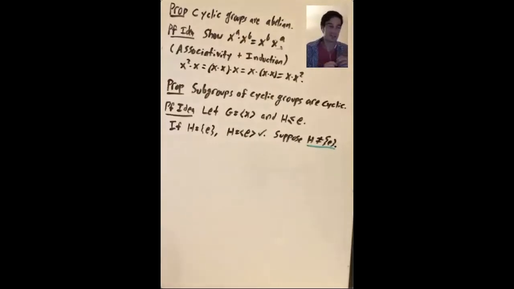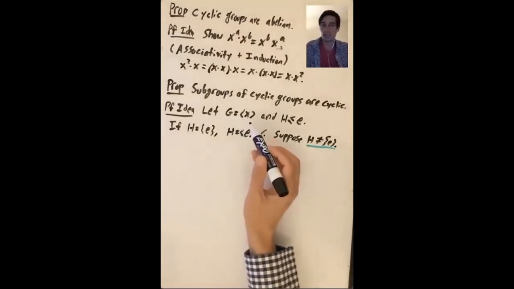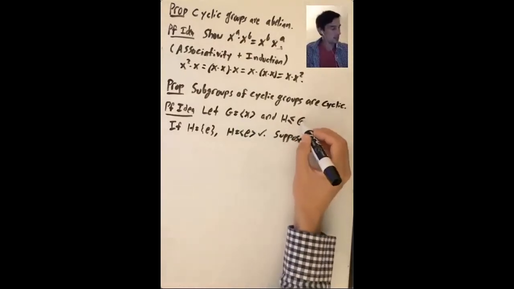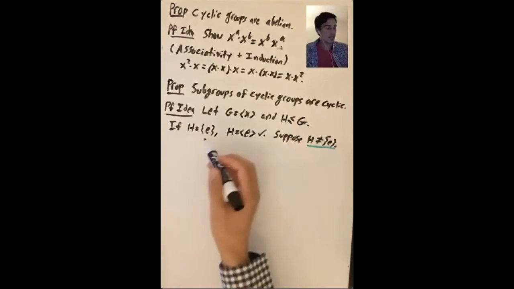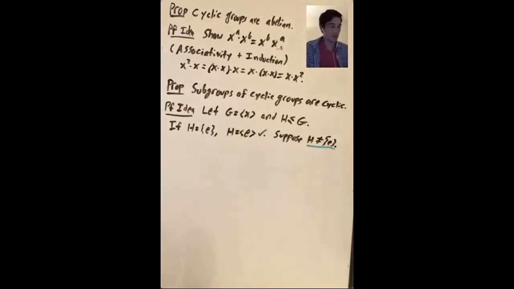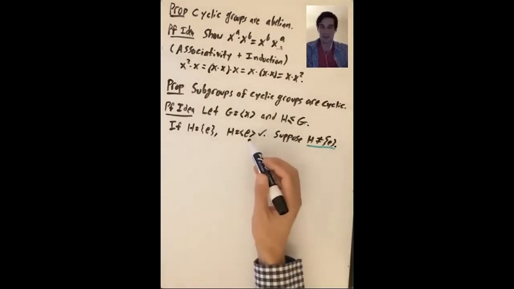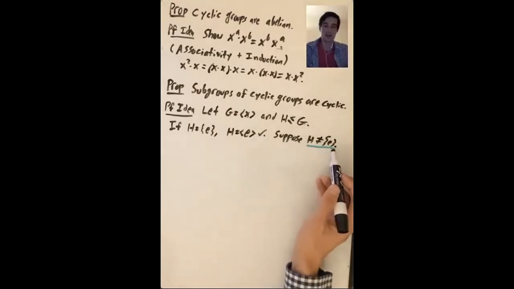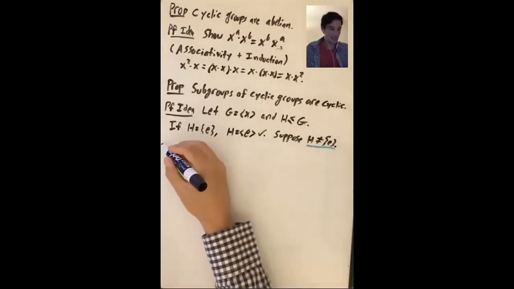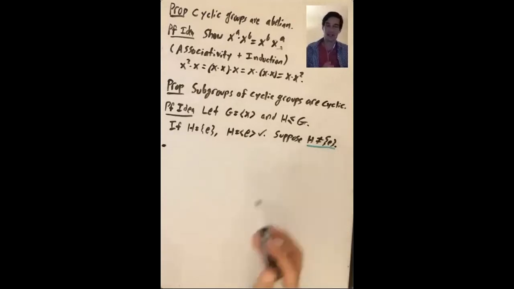Okay, so a more interesting property is that subgroups of cyclic groups are cyclic. So what we're going to do is let G be a cyclic group. So we can choose the generator, say it's generated by x, and let's say that H is a subgroup of G. If H is just the identity, that is always a subgroup. That's called the trivial subgroup. But that is the cyclic subgroup generated by the identity, so there's nothing to check there. Okay, so let's suppose that H is not equal to the identity. So there's one big idea here, which is we know H has some element in it that's not the identity.